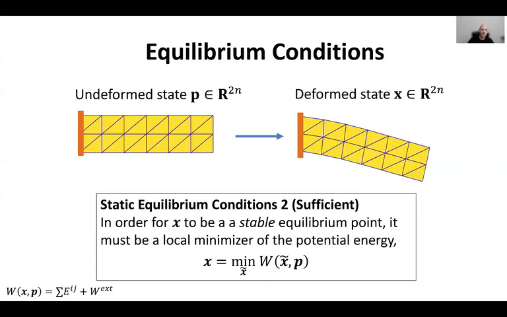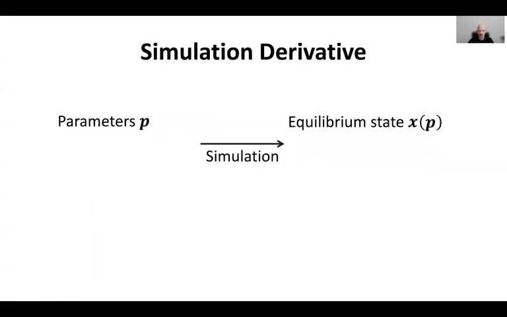Now, we have a map between parameters, the rest state in our case, P, and the corresponding equilibrium state, X. For any choice of P, any reasonable choice, let's say we don't want inversion, we don't want the mesh to collapse, but for any reasonable choice, we can apply simulation and obtain the corresponding equilibrium state, X. And because we can do that for an arbitrary choice of P, we can also think of X now being a function of P, and that function is actually simulation. Simulation, in turn, we've seen on the previous slide, is an energy minimization problem.